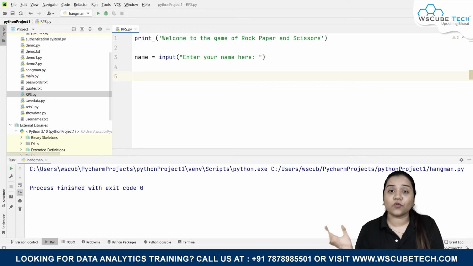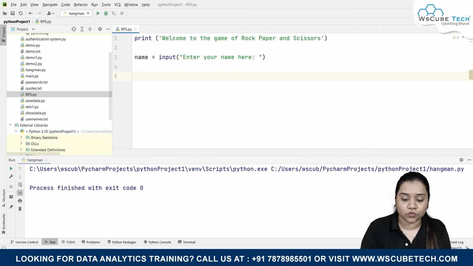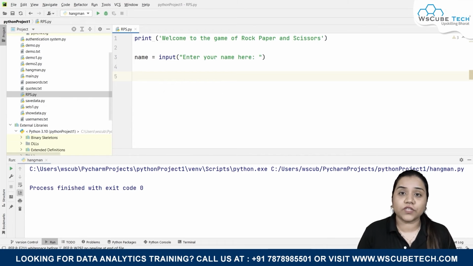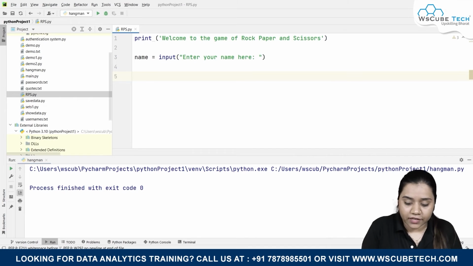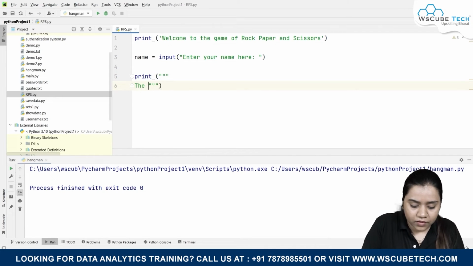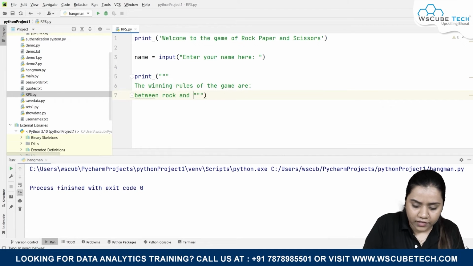Once a user has entered their name, we will be giving them a set of instructions, maybe the rules to play this. So the next thing that I will be doing is adding the winning rules of the game, how a person can win. For that, I'll be writing a print statement. Inside the print statement, I'll be passing triple double quotes, and inside it I'll be writing the winning rules of the game are, first of all, between rock and paper, paper wins.